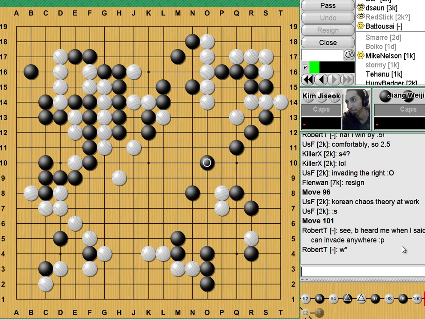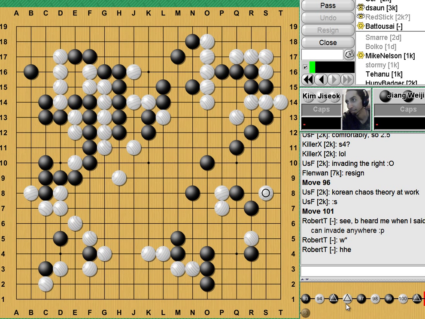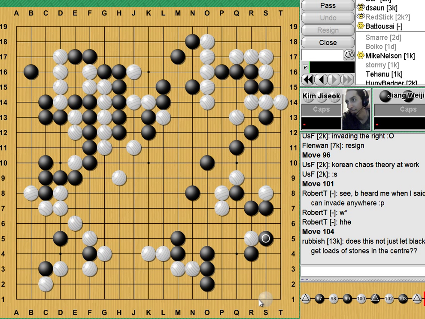Yes, white heard you when you said he can invade everywhere. Let's see how that turns out. So white is a pro. He's going to try and create some Aji here. As soon as the KGS stops lagging, there we go. Black's not going to let it connect. White tries. Black defends himself.